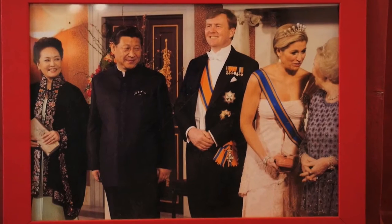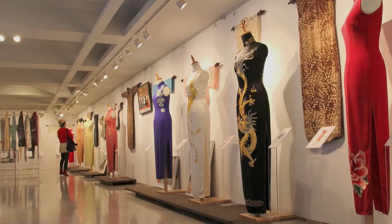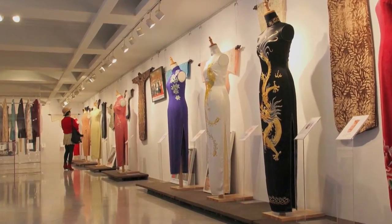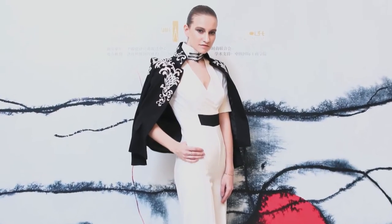This style dress has been seen on red carpets around the world and worn by celebrities and dignitaries. Although available to anyone, this dress style is still considered a style of high society. In the 1950s in Hong Kong, women who worked in offices began wearing the Qipao with the addition of a more Western-style blazer. This blending of East and West continues today.